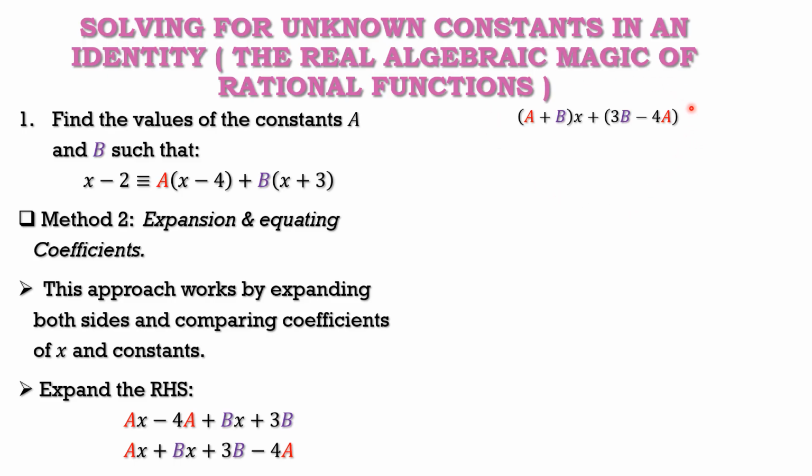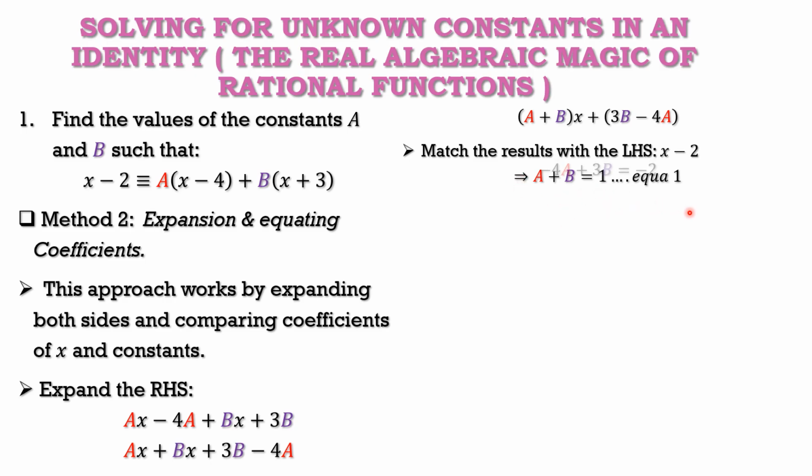So we are going to compare this right hand side to the left hand side of the equation, and matching it to the left hand side, it means that here is x and this side too is x. So what number is in front of the x? What is the coefficient of the x? It is 1. Then what is the coefficient of the x here? It is a plus b. So we can equate them. So it means that a plus b is equal to 1.